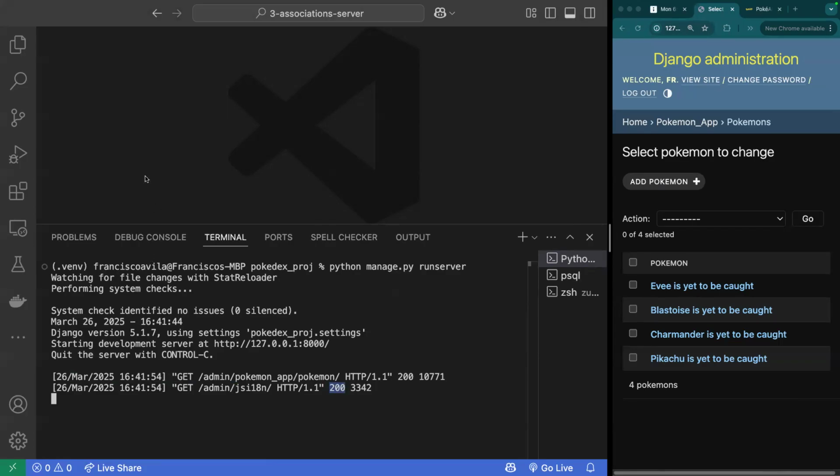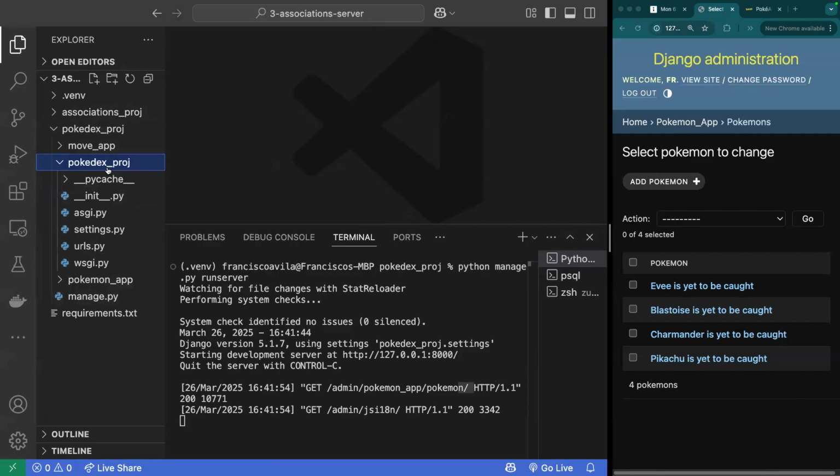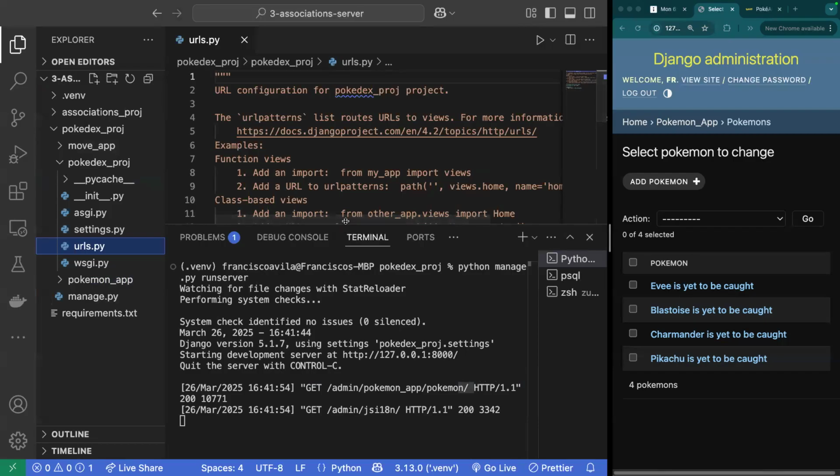How does Django work whenever a request comes in? When you run your project, it runs from the project directory, not from any of the applications. It runs at the project level, and what it looks at in order to know how to receive requests is urls.py.